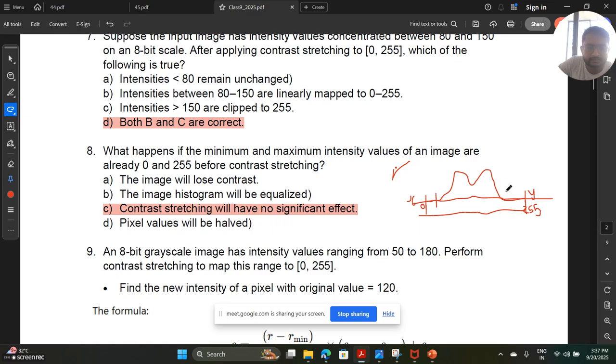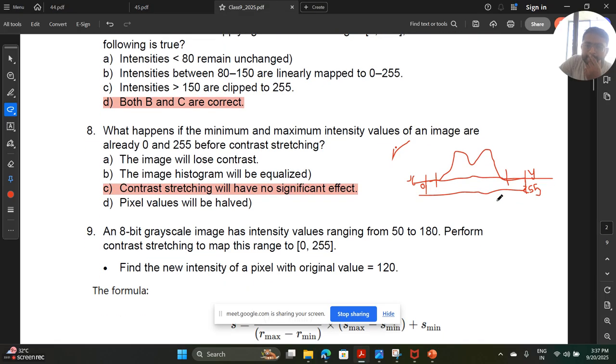Sir, are you talking about gain and bias, in which we set our offset to zero? Yes, exactly, exactly. So now if I do this contrast stretching using this limit and this limit, then because of this offset, it will improve the image. It will act as a similar kind of contrast stretching. But compared to when you already have 0 and 255, the amount of significance is very small. But yes, it will show the differentiation ultimately.